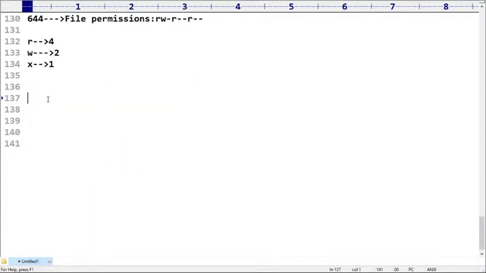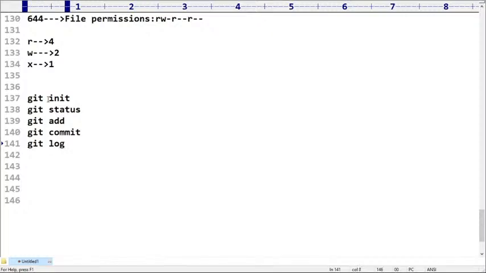That's all, sir. So up to this, we covered very clearly the git init command, next the git status command, next the git add command, next the git commit command, right? Next, one more thing I have to discuss, git log. Of course, I have used it multiple times, right? The git log command.